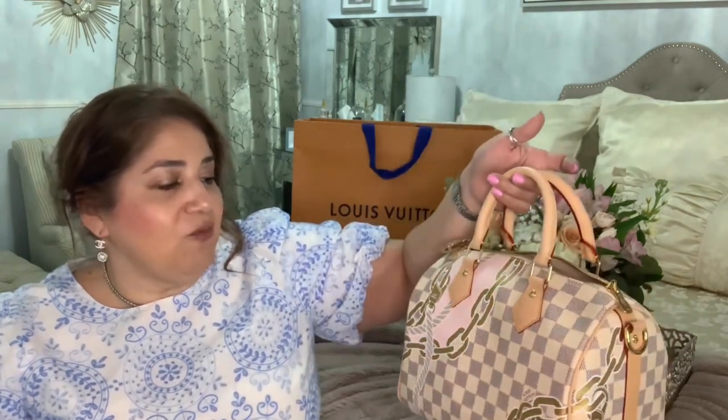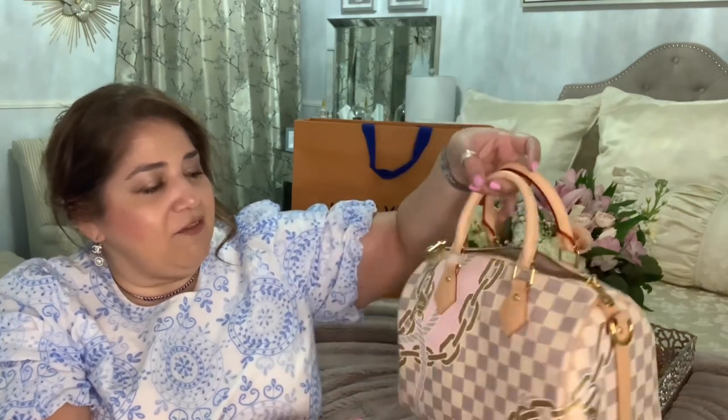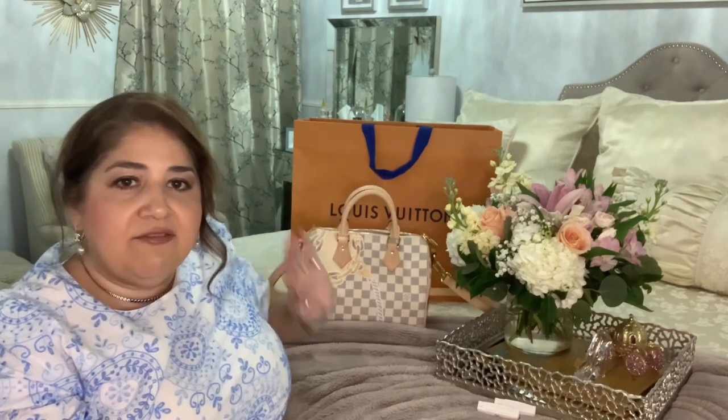I love the size — I think it's super cute. The 25 is nice and roomy, definitely a lot roomier than my Hermès 25, because of just the shape of it. It will definitely fit a lot more of my items in here — really cute, especially for the spring and summer season here in the hot, humid Texas weather.